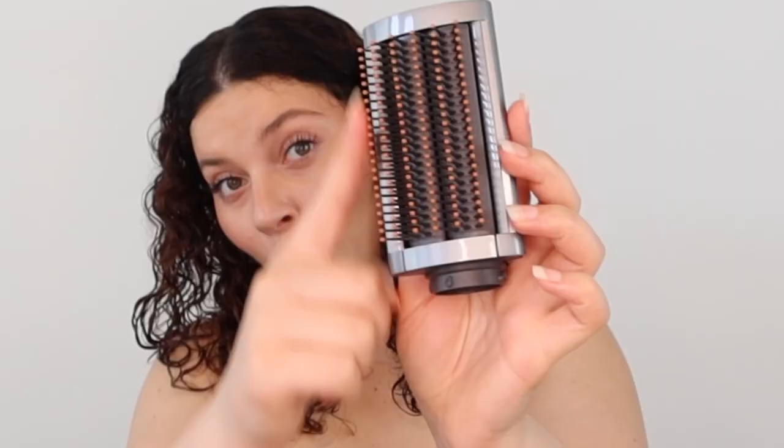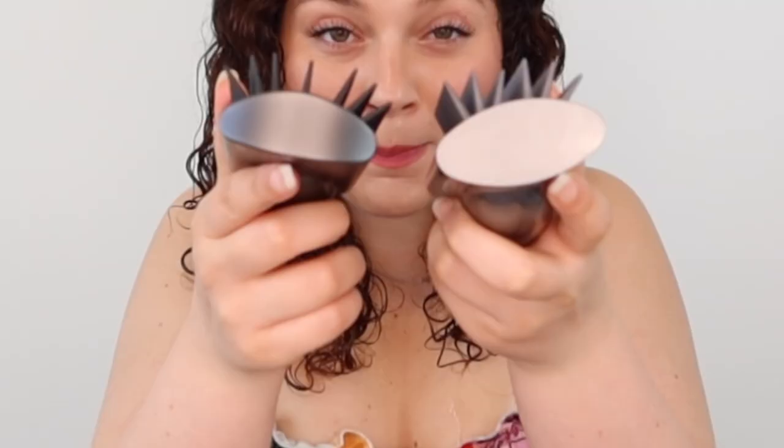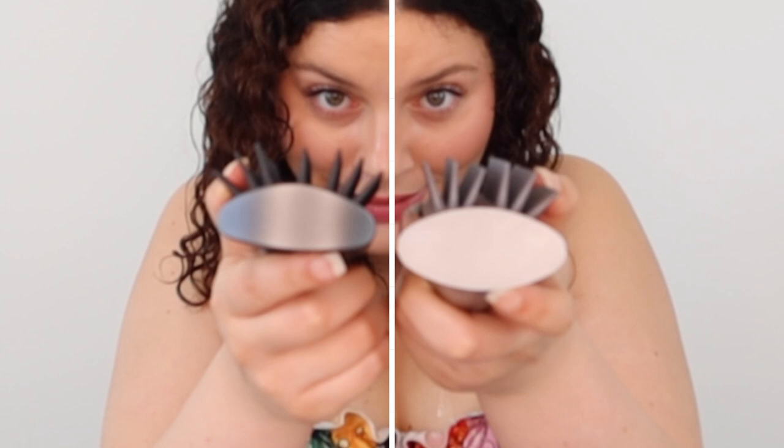The new Dyson Airwrap still comes with 2 smoothing brushes with the ball tips at the end of the teeth, very gentle on the scalp. And then the firm smoothing brushes, which are better for curly textured hair, which is what I will be using here. Now I want you to look up close. The biggest difference between the smoothing brushes is that the bristles move so much more. The biggest change that Dyson made to the smoothing attachments was the amount of airflow that flows through them.